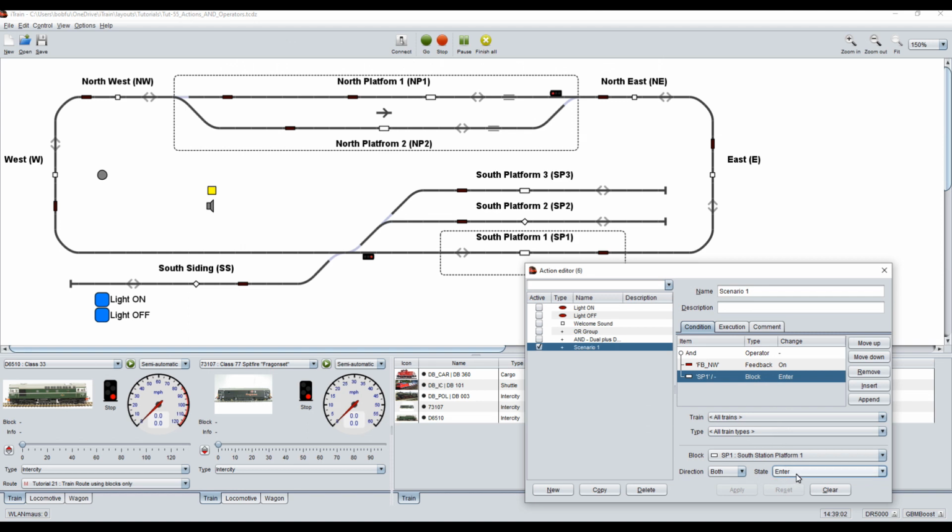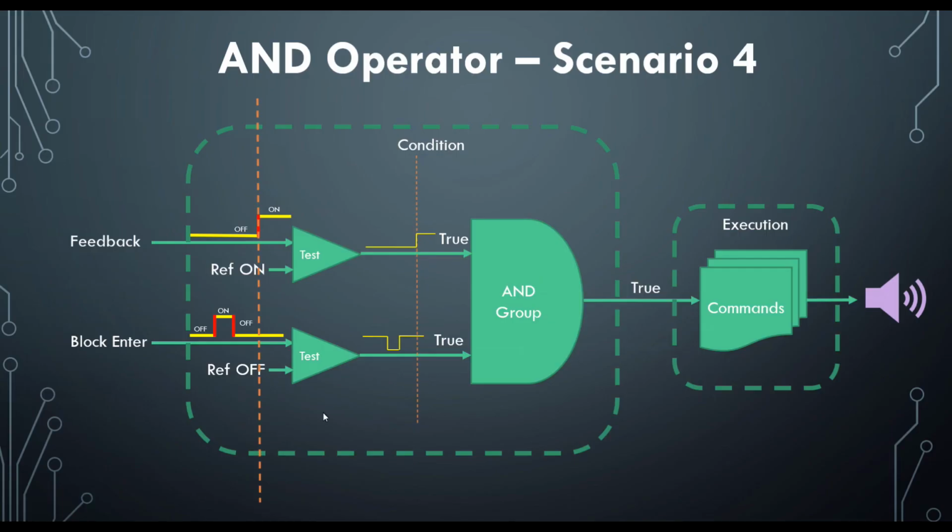There isn't an option for it to be in its off state. So my apologies for the error. It was still a valuable exercise to run through the operation, and it will help us when we come to one of the other scenarios where we have a reference state which is off.